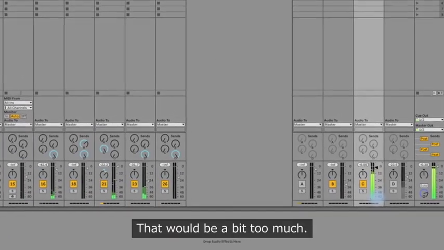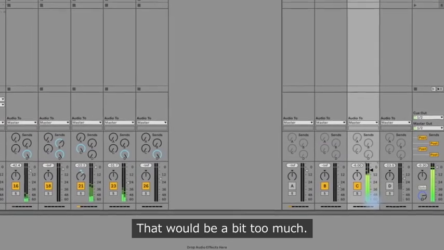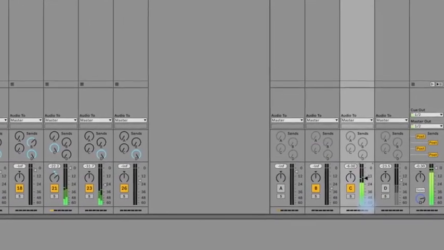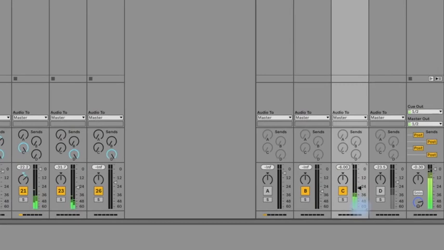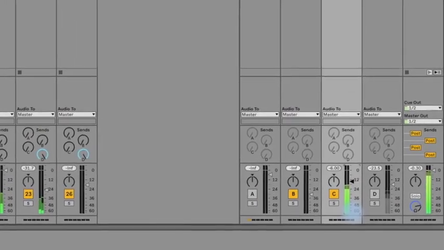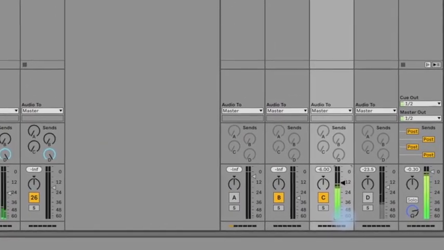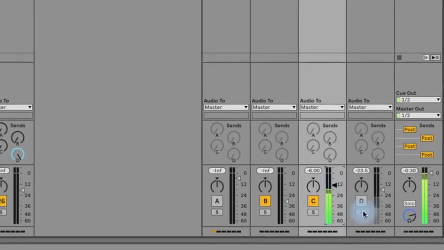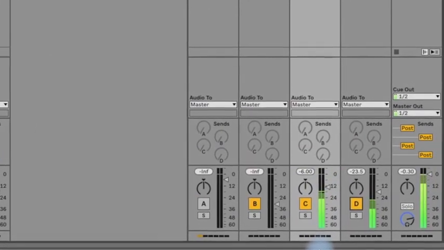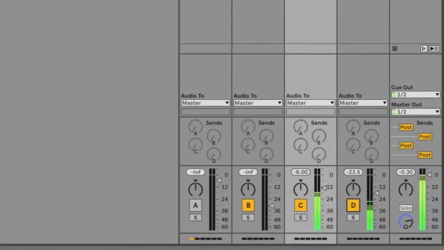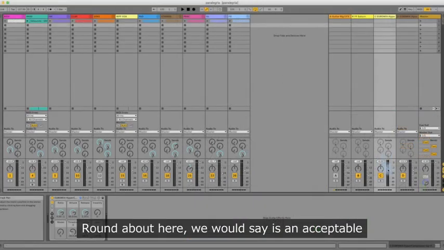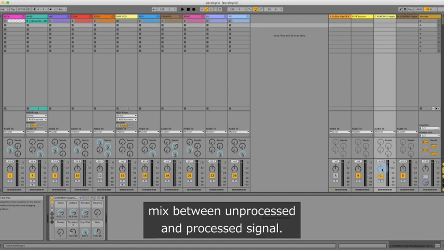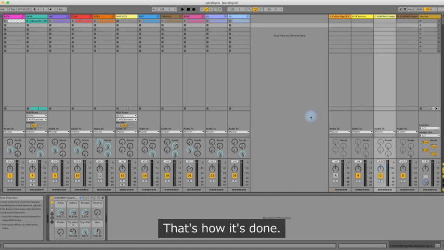That would be a bit too much. Okay. So around here we would say is an acceptable mix between unprocessed and processed signal. And that's how it's done.